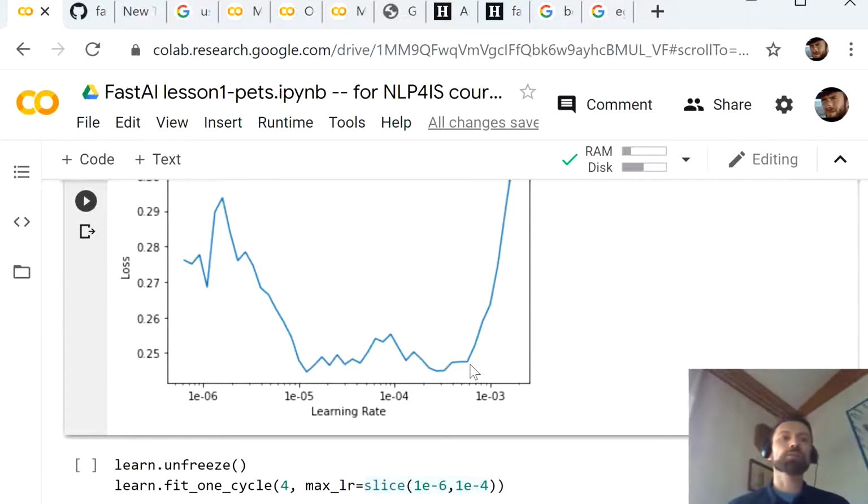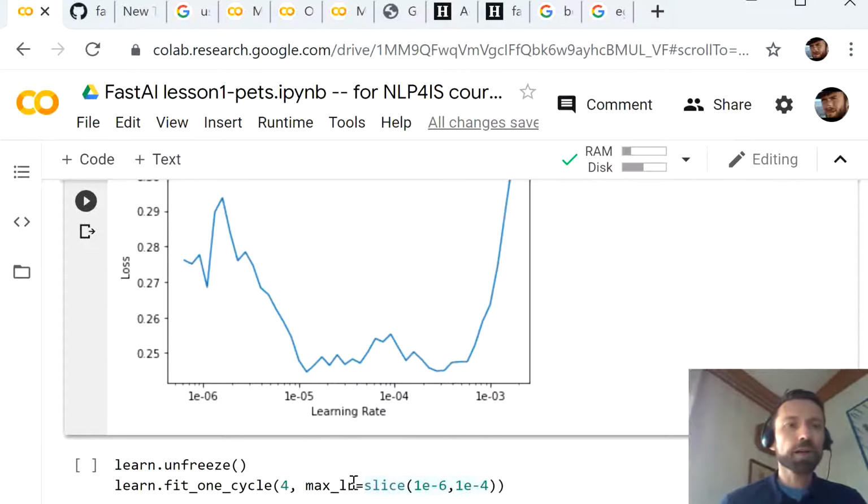One heuristic would be to go to the lowest part, which is around this area here, and then take a learning rate divided by 10 of this lowest part, or before it goes up. So before it goes up is around this area; divide this by 10 and use this as a learning rate. Another idea is often to look at the area where it's going down the steepest, like over here it's going down very steeply, so maybe you could use this as a learning rate for your algorithm.